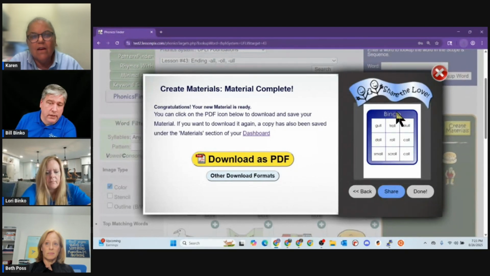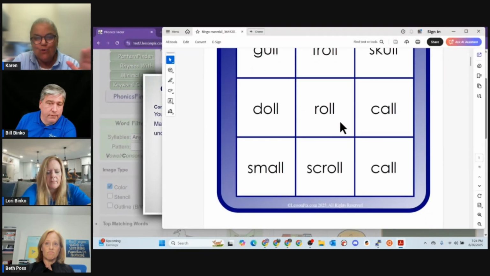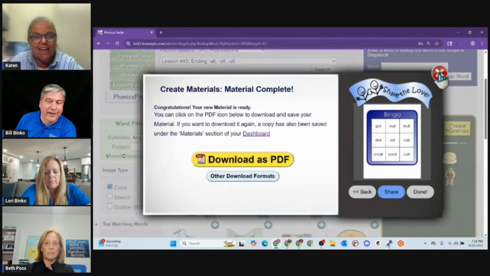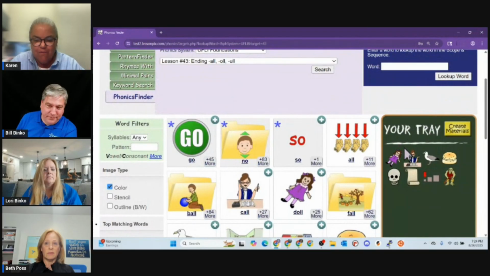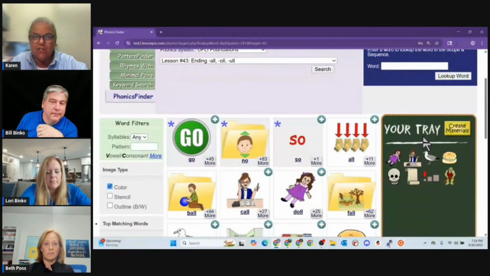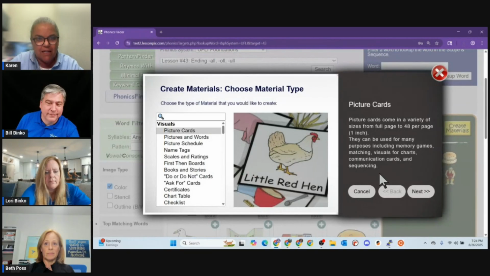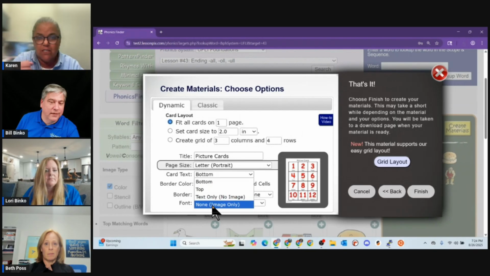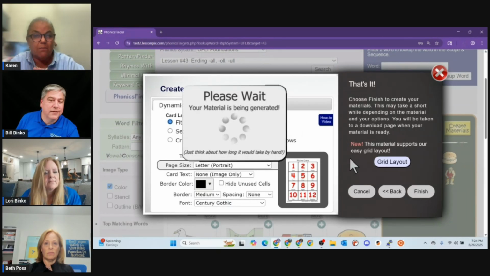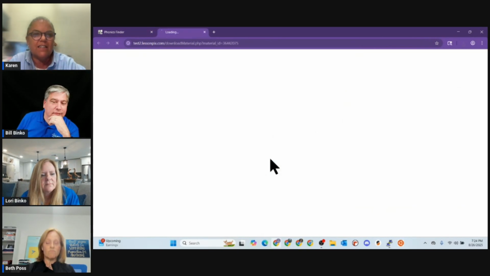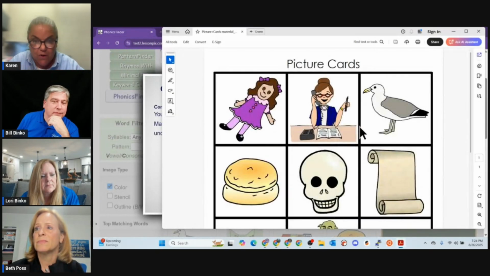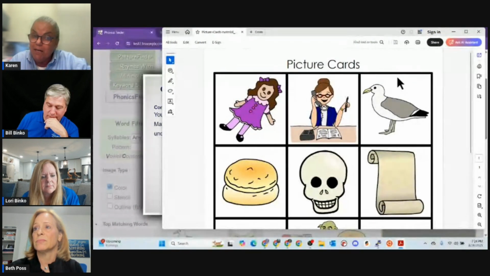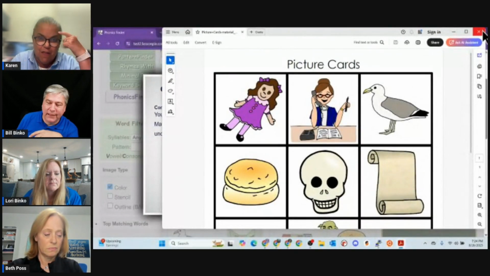And then you can take the same activity and print it with just the pictures. While the kids are playing bingo, they've got the picture cards in front of them and the teacher calls the word, and the kid needs to match the picture to the word as they're filling up. So instead of just a stamper that they're stamping on top of something that really is just a direct match to what the teacher says, now the kid is actually having to read, because the adult's just saying the word, or the adult could show just the picture, and then the child would have to think the word and find the text.